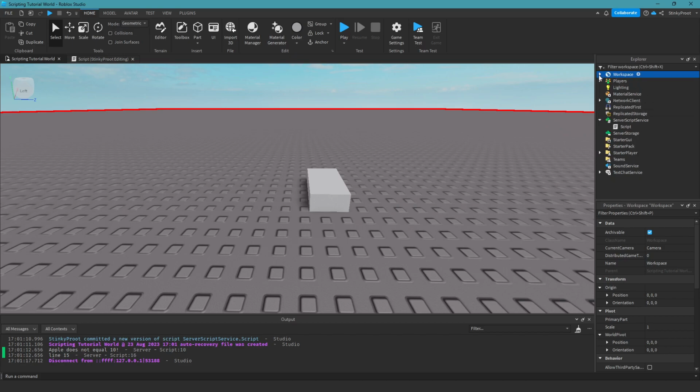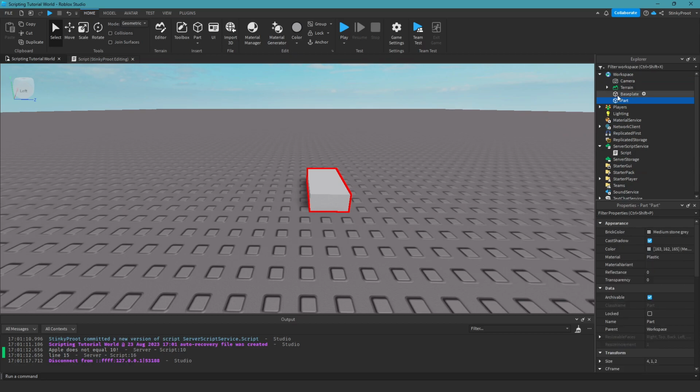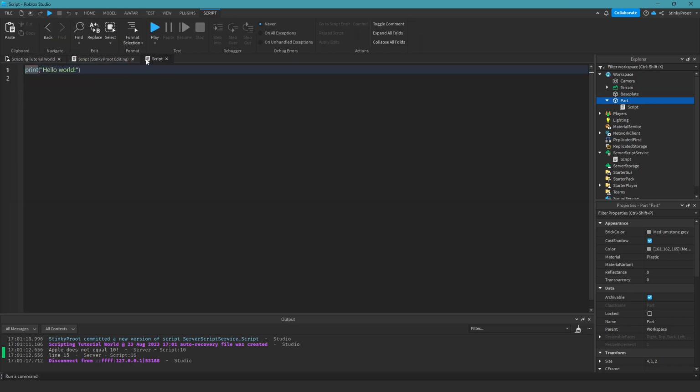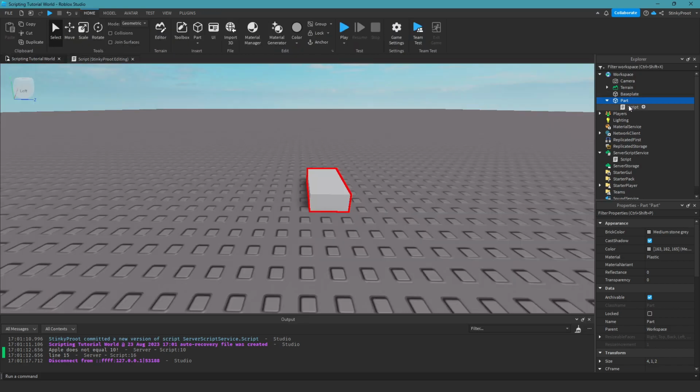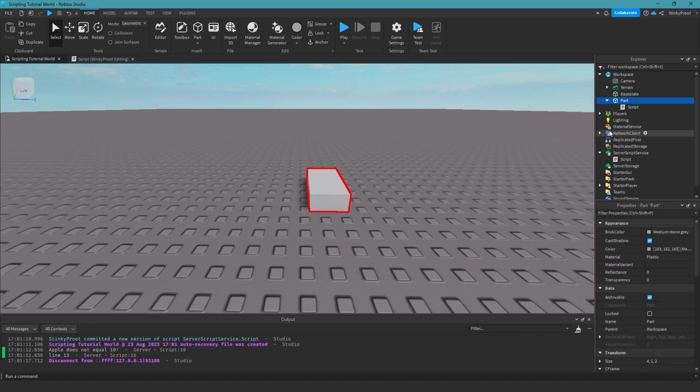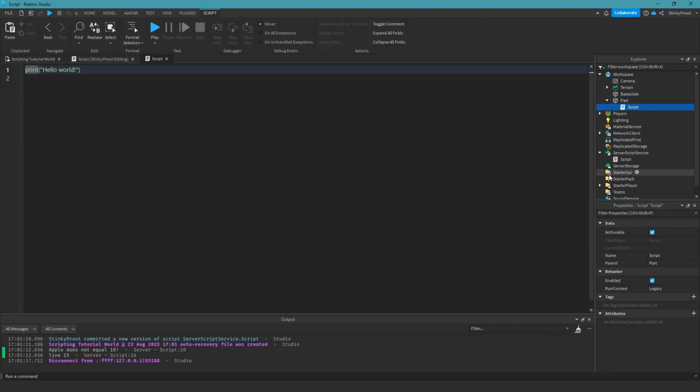Now if an object is inside of Workspace, that means the object is the child of the workspace. And let's say we insert a script inside of the part, the parent of this script is the part because it's inside of the part. So we'll insert a script inside of the part.